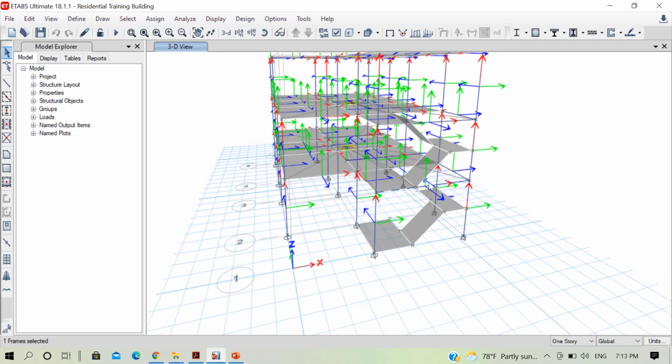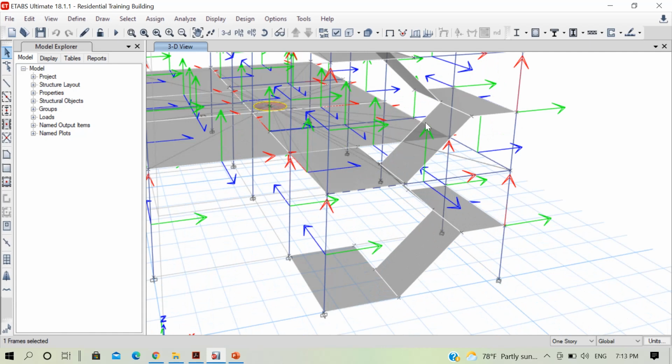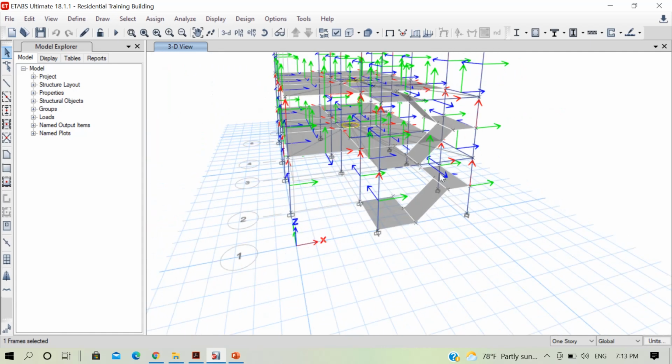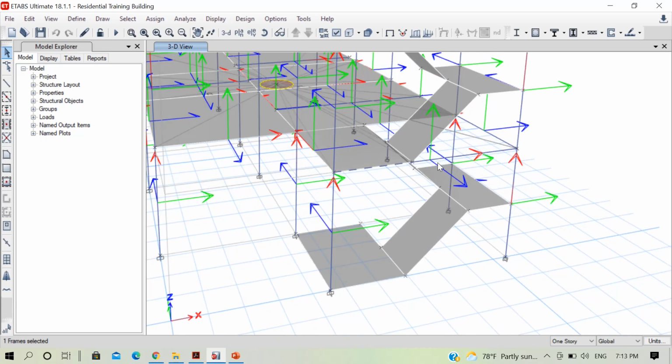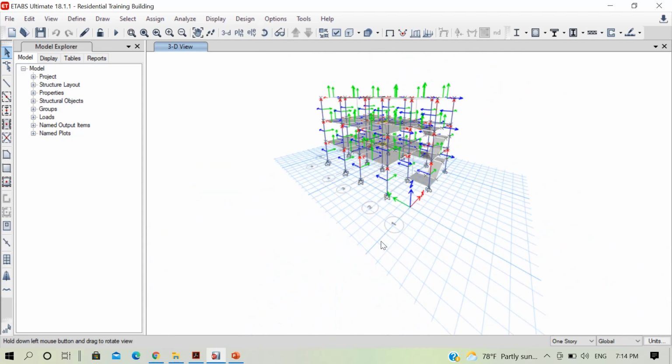And the 2 axis here is oriented towards the positive z axis in case of beams, which is the green axis. And 3 axis, which is the blue axis, is oriented in another direction. You can find the direction of the 3 axis using the right hand rule. First determine our 1 and 2 axis, and then you can use your right hand rule to determine the 3 axis. So these are the local coordinate axis of our beams and column.